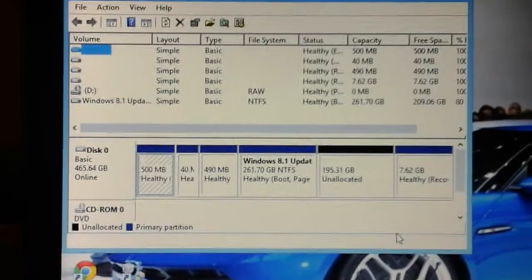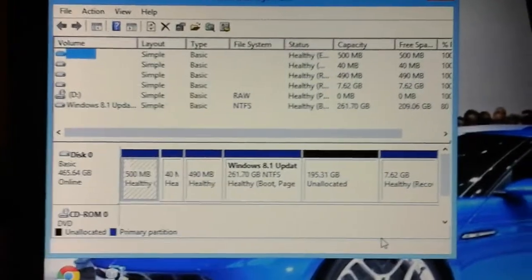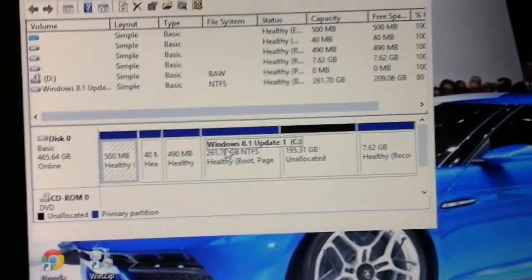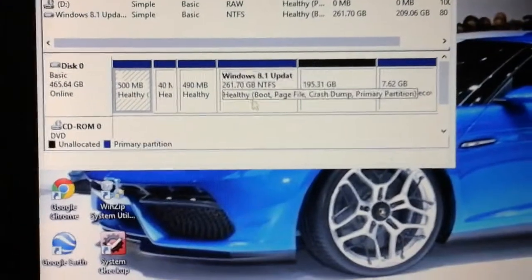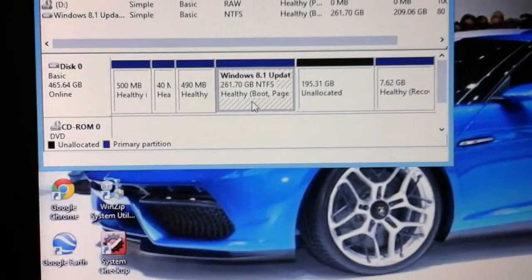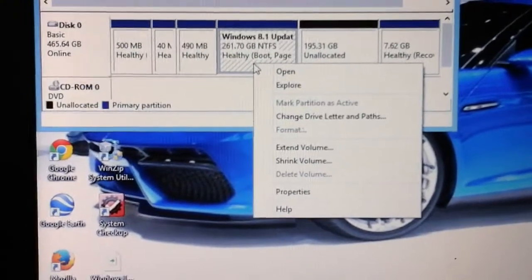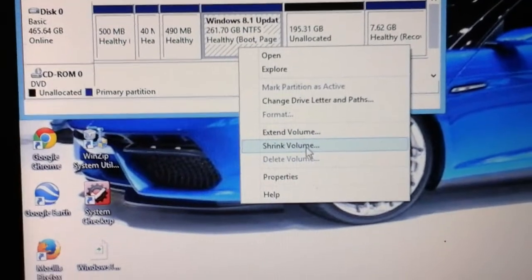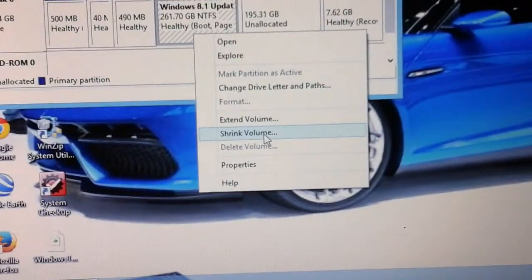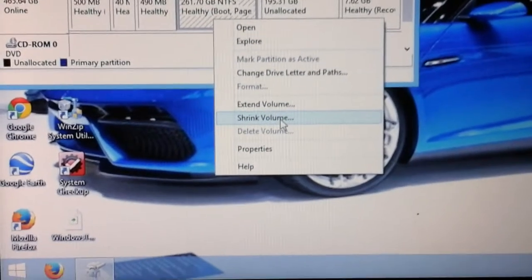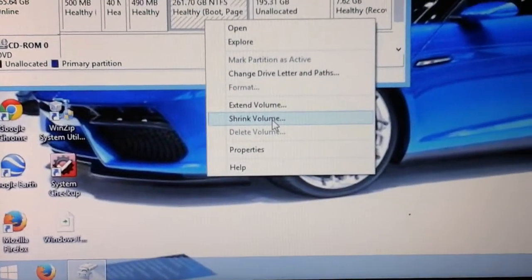Alright. Once you go there, use your current operating system, which is Windows 8 or whatever you have. Highlight it by clicking on it, right click on it, and then click shrink volume. Okay, and then go from there to set up a partition.